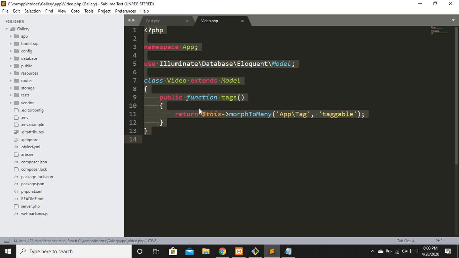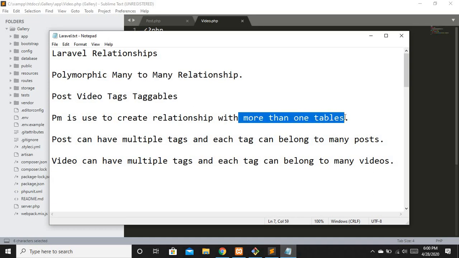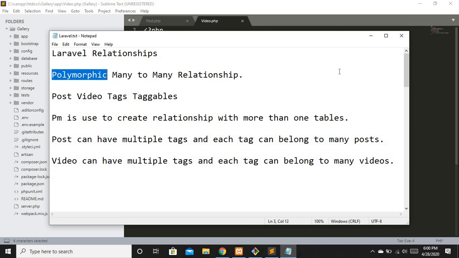We have already discussed that $this is an OOP concept, and in this case $this refers to this video class because we are using $this inside this video class. The relationship is of morph type, and whenever we want to create a relationship with more than one table we can use polymorphic.